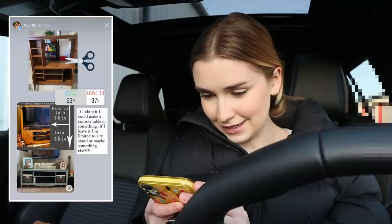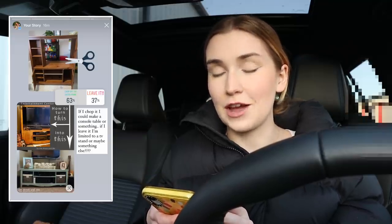Anyway, it's been about 20 minutes since I checked, so I'm gonna just go with whatever it is after about 10 to 20 minutes, just because I feel like it probably wouldn't change too much, and obviously I can't wait a whole day for every single one, just because I'm doing it right now. All right, we have a 64% chop off the dated frame, 36% wanna leave it. So I'm actually really happy with that ratio because sometimes it's 51 to 49 and then it feels like you're pleasing nobody. This is great. There's a pretty big 64%, I think that's decent. Oh, it just switched to 63%. Anyways, whatever. The majority wants me to chop it off, so I suppose that is what we will do, which means I have a lot of work to do, so let's chop this frame.